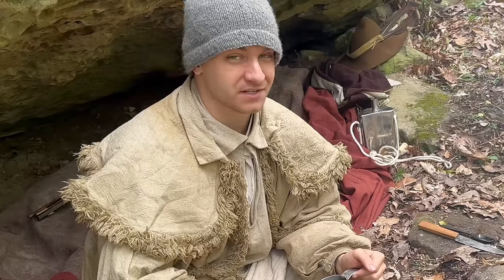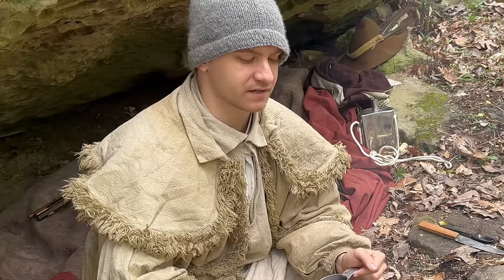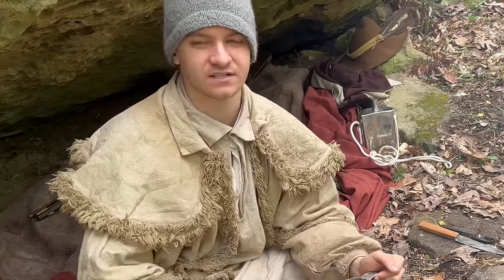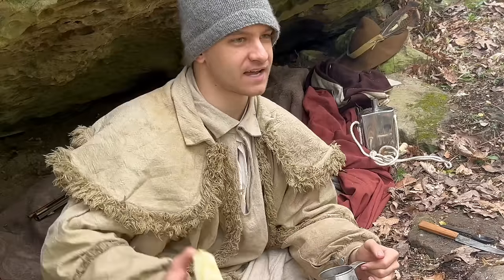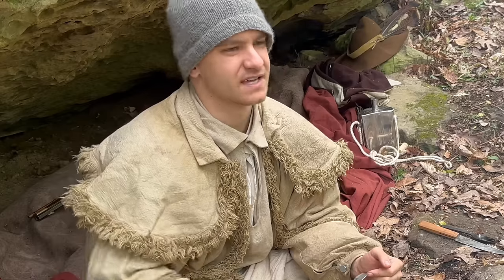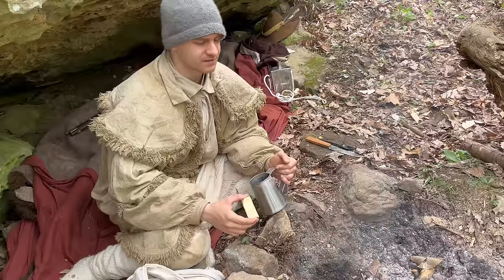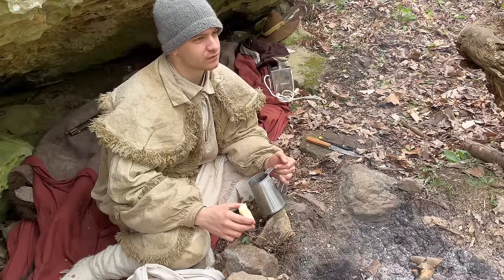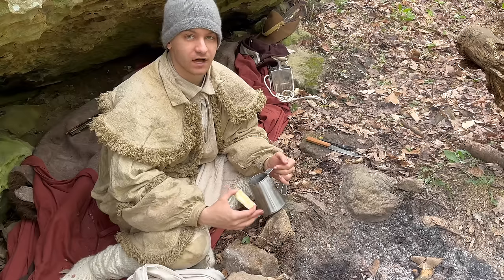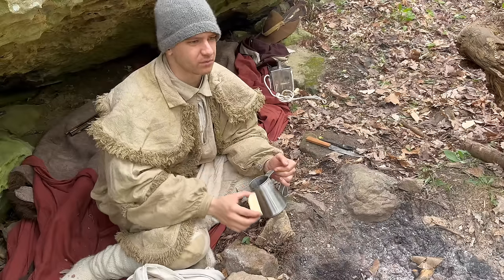Now, in the 18th century, I don't know how common it would have been to spend a leisurely morning like this around the fire, getting a nice cook fire with these coals for your coffee and your oatmeal, sitting here for an hour, taking in the sounds of the forest. I think people were getting up and moving, and you would start to take all this beauty for granted after a couple weeks of being out there. So it's a privilege to be able to practice these 18th century methods in modern times with clean water, unlimited amounts of time compared to what people were working with in the period.